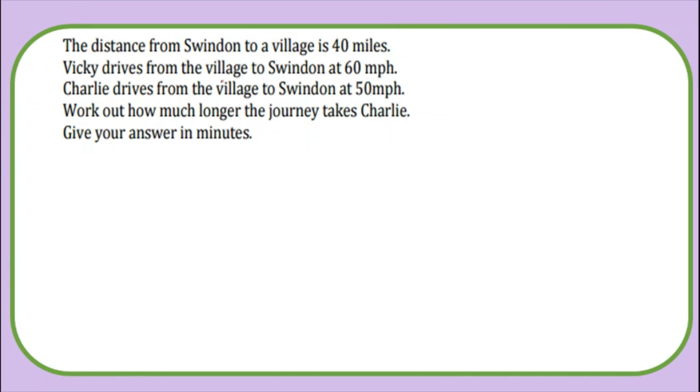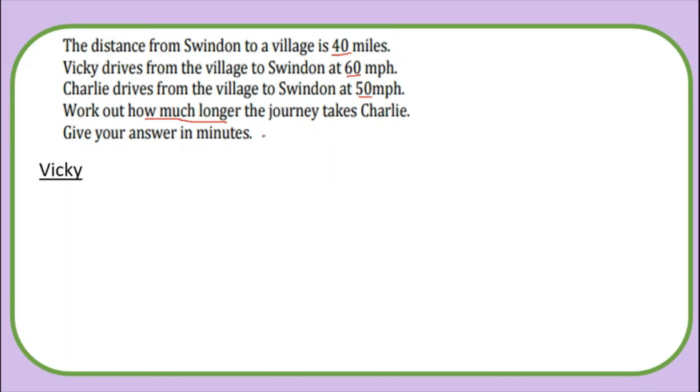And the final one. Okay, we know the journey that both of them are going to travel is 40 miles because it says so, but they are travelling at 2 different speeds. How much longer? It's a time question. Give your answer in minutes. We'll worry about that a bit later.